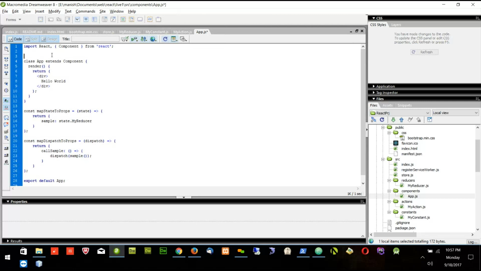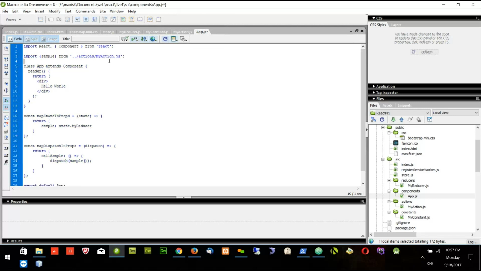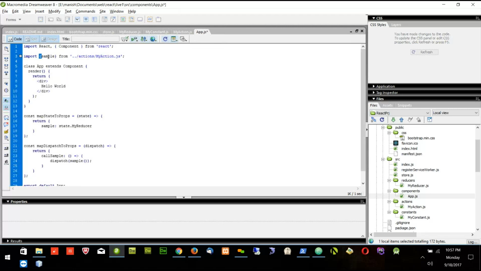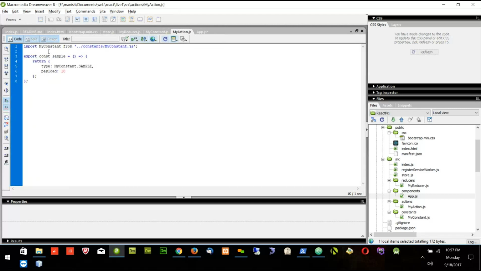So I will say import sample from actions, my action.js. Yes. Now why have I used the curly bracket? Since my action may have many actions, I'm not exporting as a default action. I'm exporting each as a separate action.